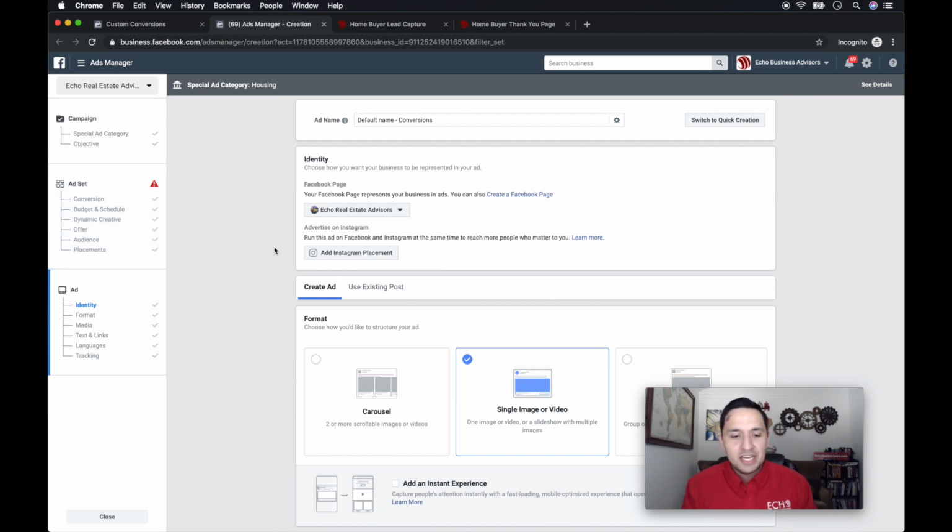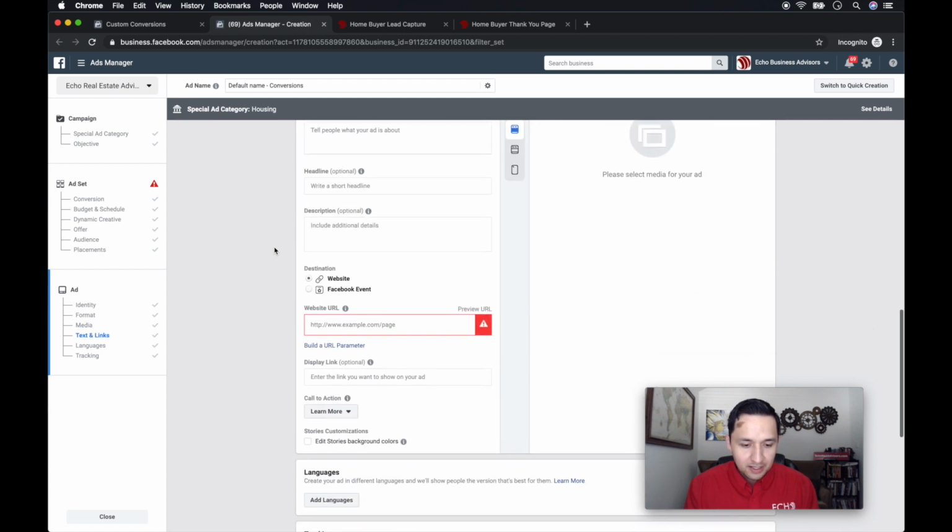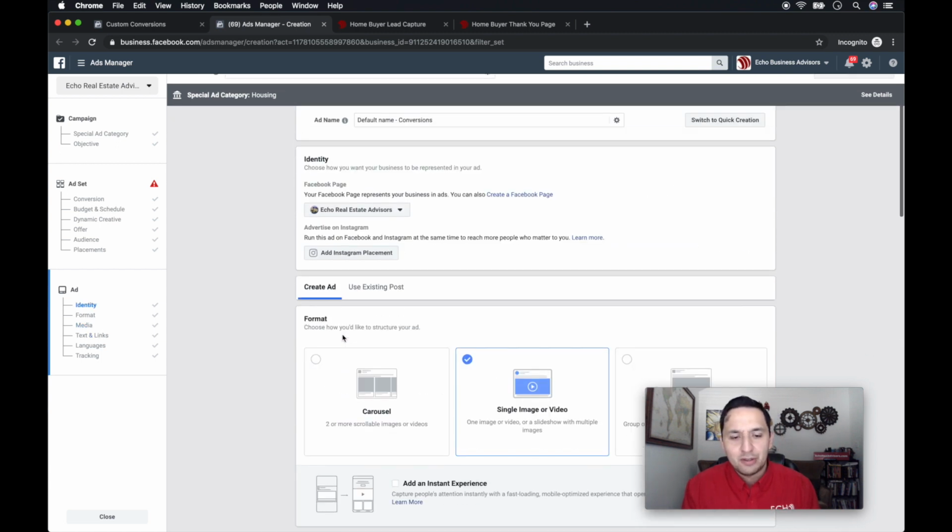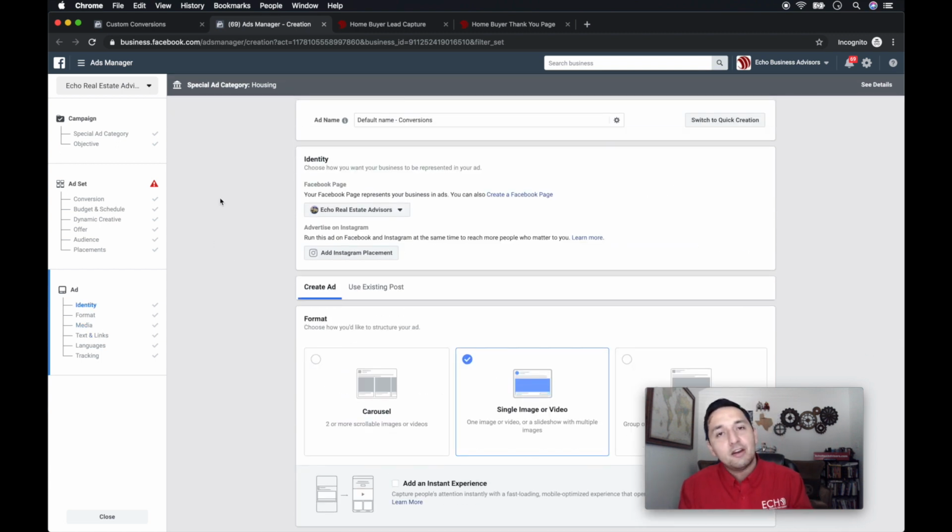And also, it's most likely telling me that the URL is not filled in. So you may see that on your end, but just trust that that's what they're looking for. They're looking for a complete ad. Trust that this ad is a complete ad at the end of the day, but that's the reason that it's giving me a triangle sign, because I hadn't finished the ad when I was creating it.